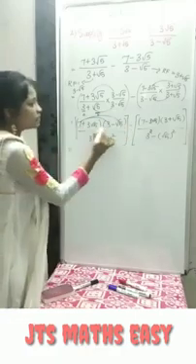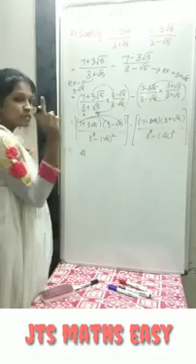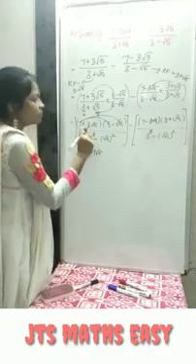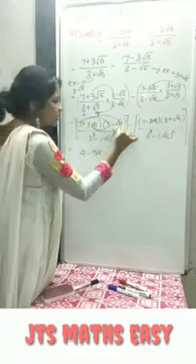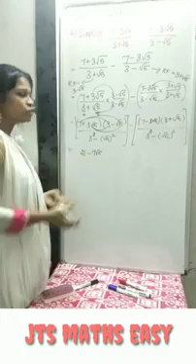So which means 7 into 3, 21. Here we have minus and this is a positive number, plus into minus, minus 7 root 5. And here now you multiply the second number with the first one, second number with the second one. So if you know this logic, then it is easy to multiply.